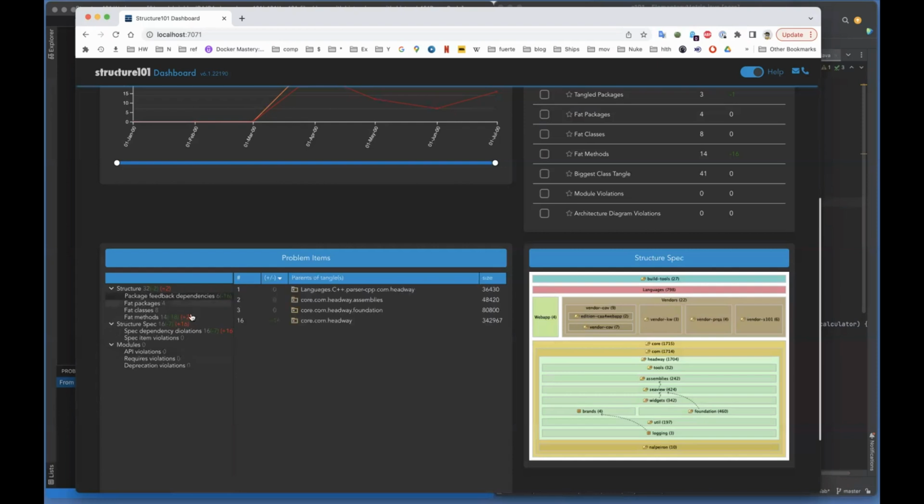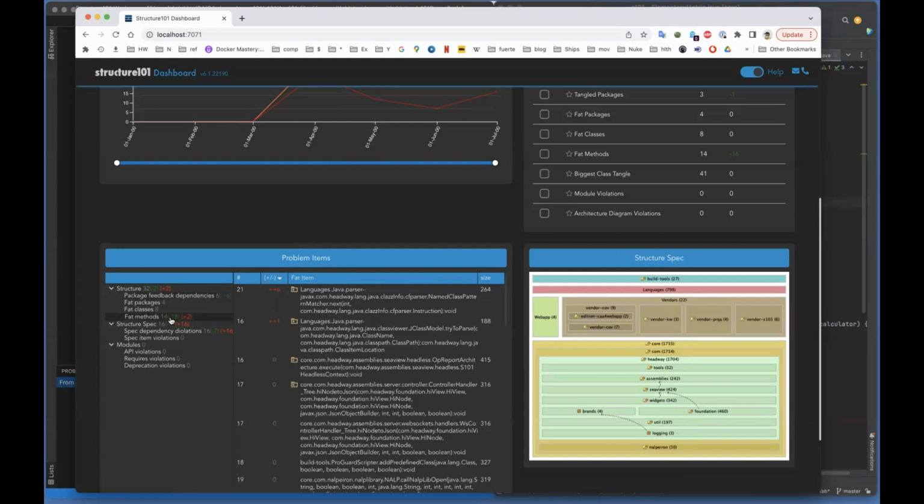And the other thing is, whenever you click on these, you'll get the list of whatever they are. You can see there's 6 here, for example. There are 6 feedback dependencies kind of going on here. There's a 3, a 2, and a 1. And I also see the change from the previous build. So we made some improvements here. It looks like 16 of those got better, were removed. And that's the case in all of these here.